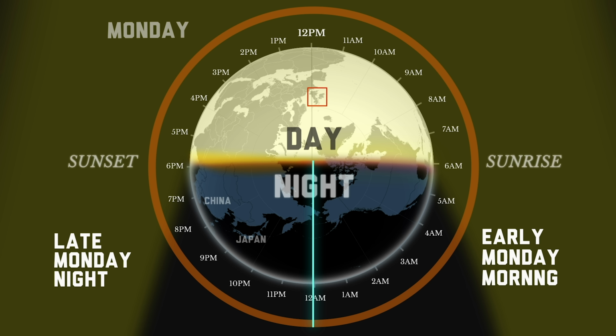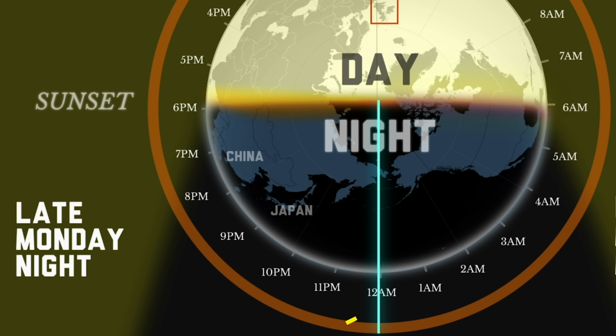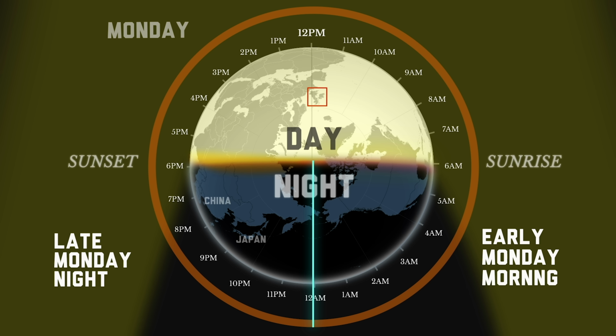Now let's press play on the globe and watch it rotate into a new day. Remember that these guys right here are at 11 p.m., basically midnight. They're about to start Tuesday. I'll keep Monday as this orange circle, and I'll use green for Tuesday. Okay, press play.